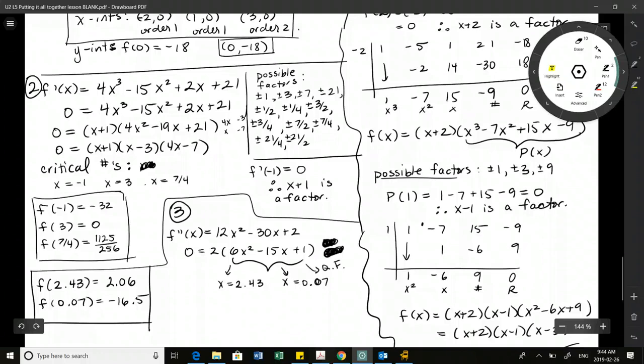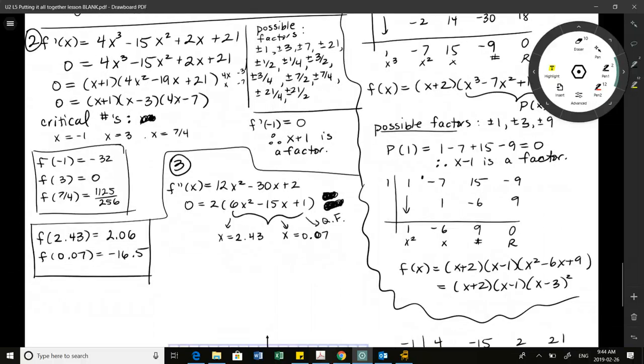Wait, let me guess. Okay, if you didn't pay attention to anything else, you need to pay attention now. We're going to do the chart, okay? That's what I'm more concerned with. Of course, I am concerned that you can find x's. That's important. But we should already have these skills. Yes? The 2.43 and the 2.06, what are those? Those are points of inflection. So these are critical points, and these guys are points of inflection. Okay? So, again, if you haven't paid attention to anything, you can at least do the chart with us, okay?